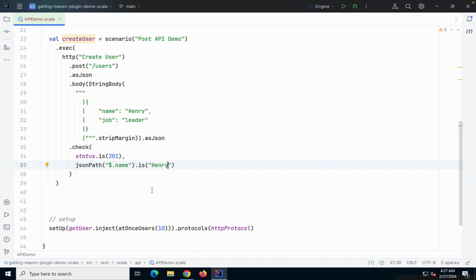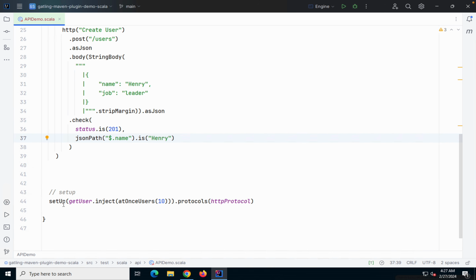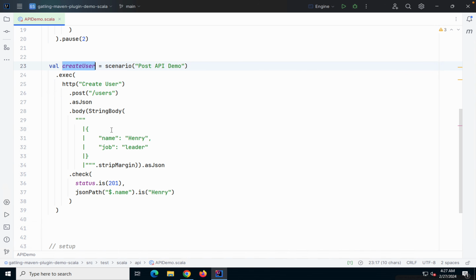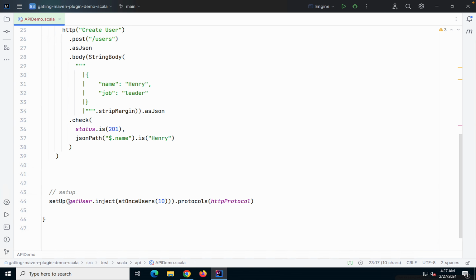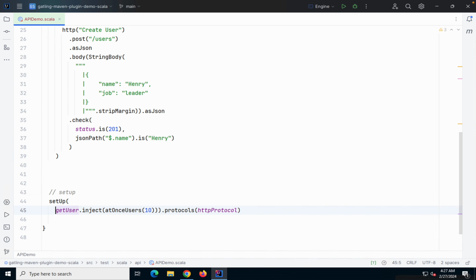And now to add it here, you can either change this get user with this scenario, create user, or the other way is I can also add all this in a single setup block.